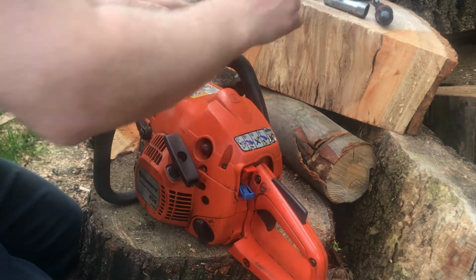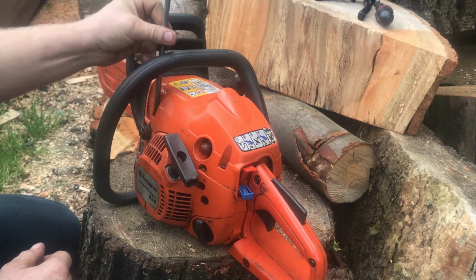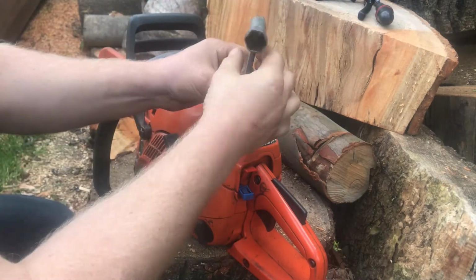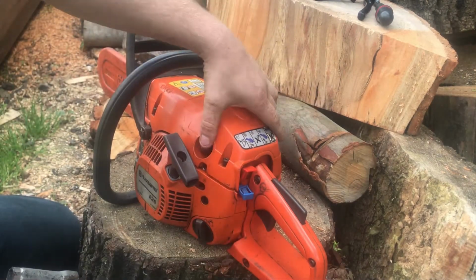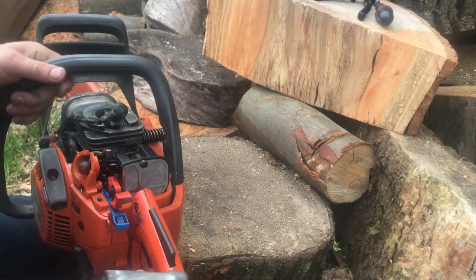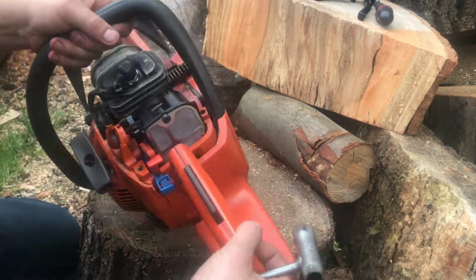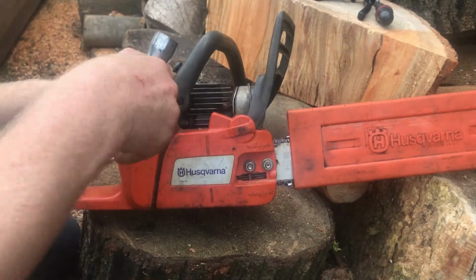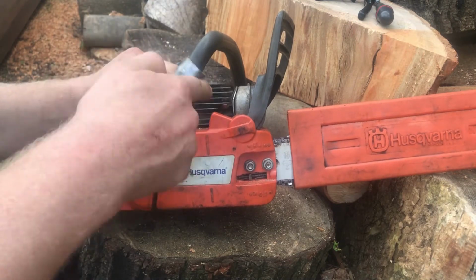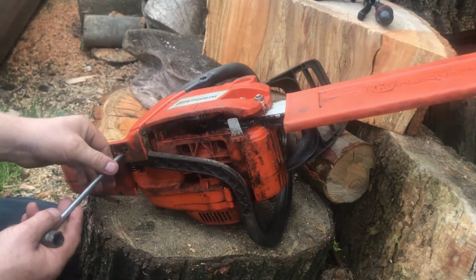So let's get into it. Take off this top cover first. This has got three pins, but I'm missing a retaining fitting there for that. We will take off all this AV mount handle, which has got to come off to access the back of the carb. So let's tackle that. One in it. And then another two at the bottom here.